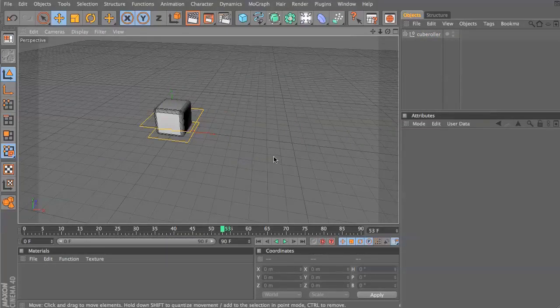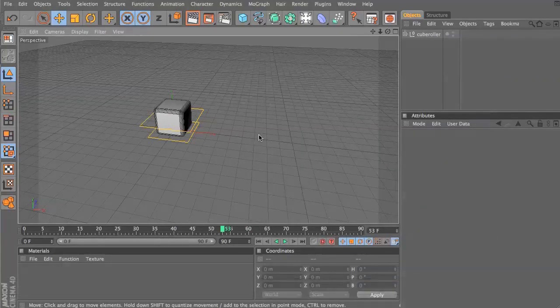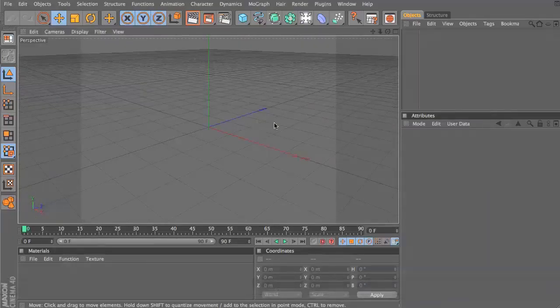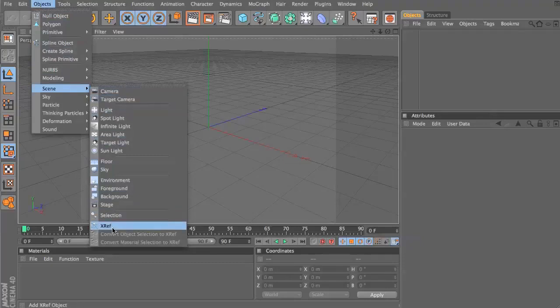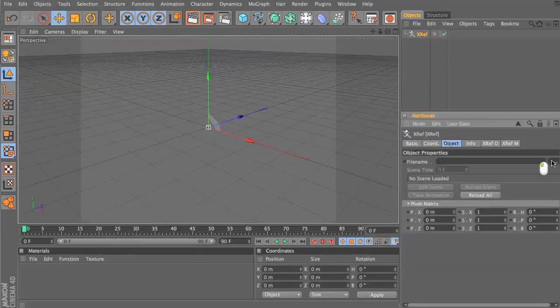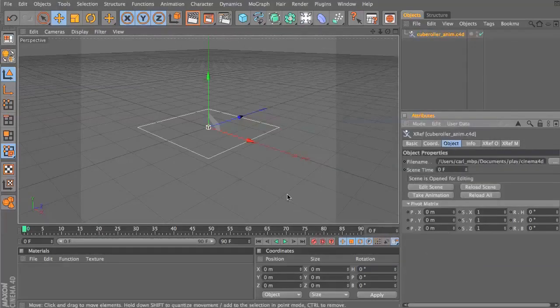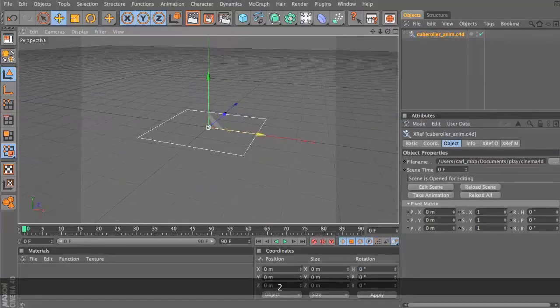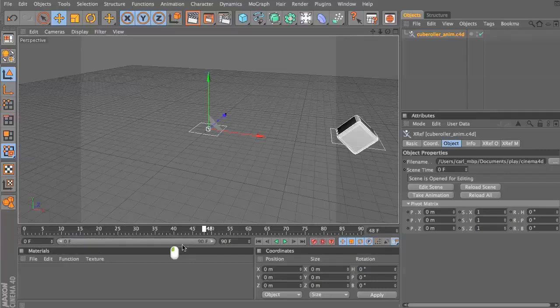And I'm going to save that out as just a single file, and then in a new scene I'm going to bring in an XREF and take that animation that I just saved, which is there, but you need to take the animation as well, so grab that, and now the cube should be rolling.